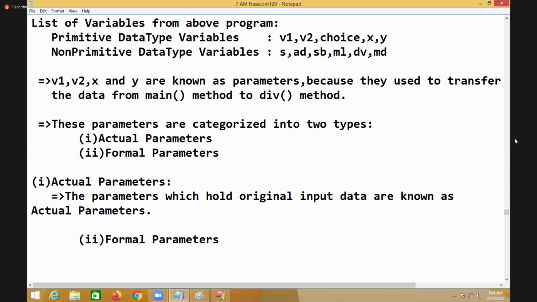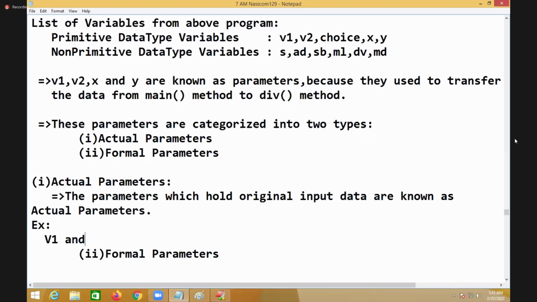The parameters which hold original input data are known as actual parameters. Example, V1 and V2 are actual parameters.